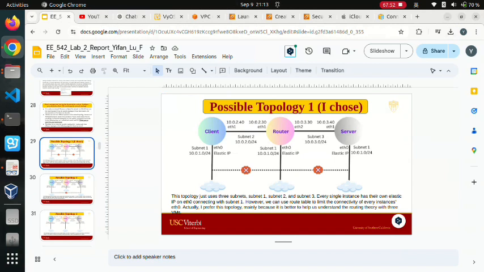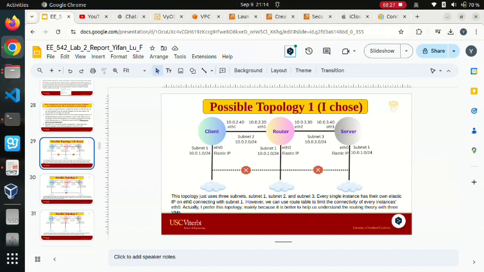In addition to the first Ethernet interface, the ETH0, there are two different network interfaces located in the router, the Ethernet 1 and Ethernet 2, and I have already created the Ethernet 1, which is connected with the subnet 2, and the Ethernet 2 is connected with the subnet 3.